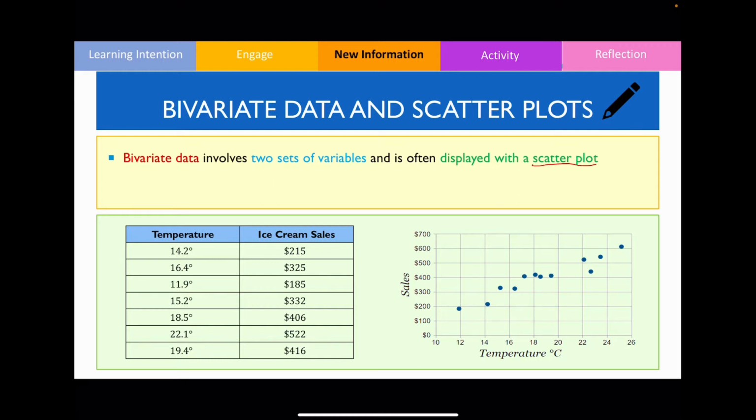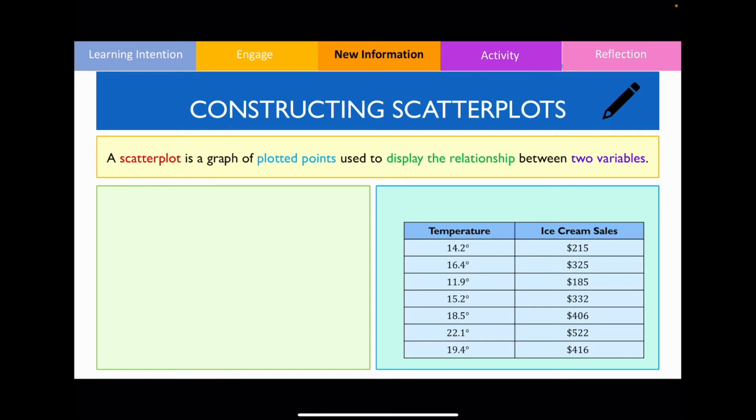a scatterplot. So I've got an example of a scatterplot down below, and this is probably something that you're already familiar with. And I want to remind you all that when you're dealing with bivariate data or scatterplots, our aim is to analyze, compare, and explain what type of correlation or relationship may exist between these two variables. To draw a scatterplot, all we simply need to do is plot the points so that we can visualize and see what relationship may exist between these two variables.